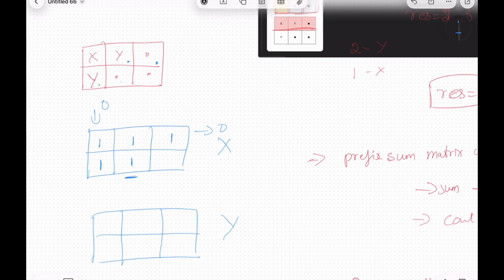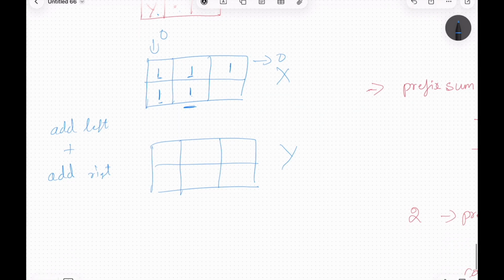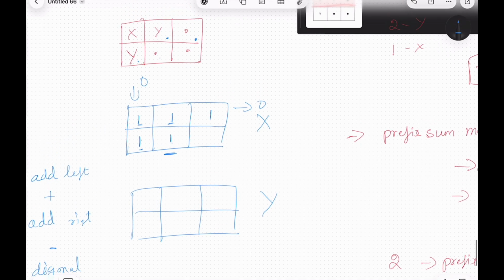Adding this and this results in 2. How do we get 1? We have to subtract from this, so the same approach: add left and add top, and subtract the diagonal. So we are getting 1 here. Looking at this position, 1 plus 1 is 2, minus 1, it's 1 here.